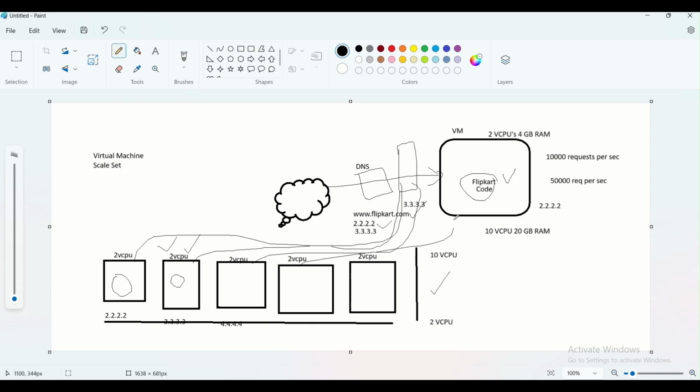You need to create this much infrastructure, and all the load balancer and other things. Okay. Anyway, you added it. So you spent around 30 hours or 15 hours, or you recruited 4 to 5 engineers. That's absolutely fine. Okay. And this sale is completed today, and tomorrow you are getting only 10,000 requests. What should you do? You need to cut down whatever infrastructure you created, remove this load balancer, and again update to 2.2.2.2. How much time will it take? You will still need certain time to destroy that infrastructure as well.